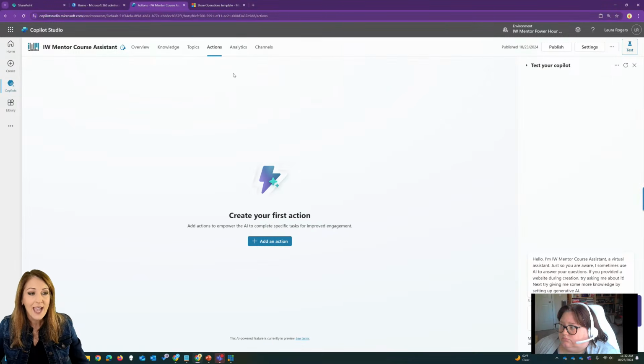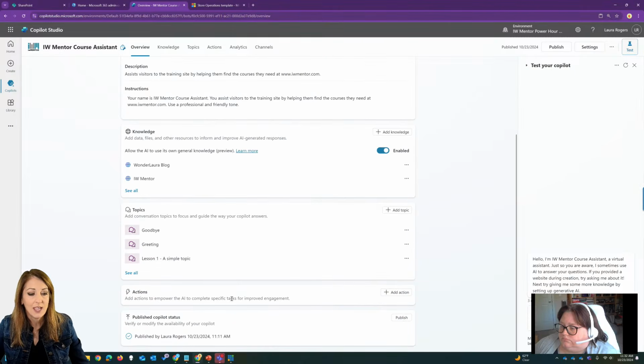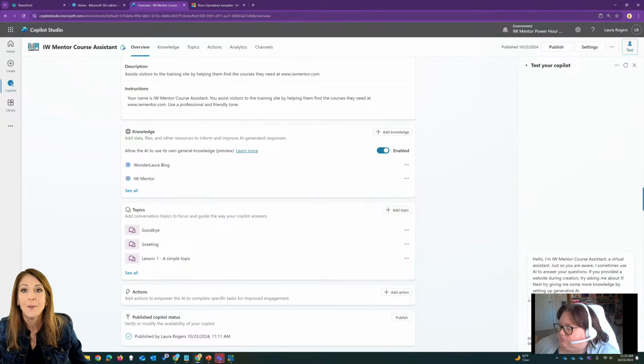Now, it has actions here, and it also shows actions in the overview. But I noticed that in some of Microsoft's documentation, it has triggers too. Triggers just haven't arrived yet in my tenant. But triggers are going to be very cool, because that's what could kick off this agent to do something. Oh, Joelle said, I believe there's a dev-heavy way to put it in SharePoint.